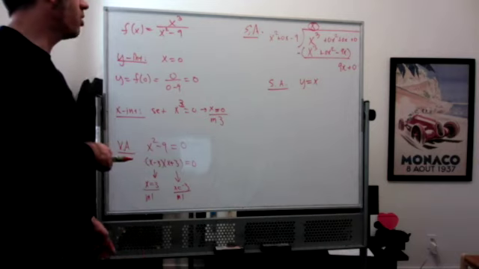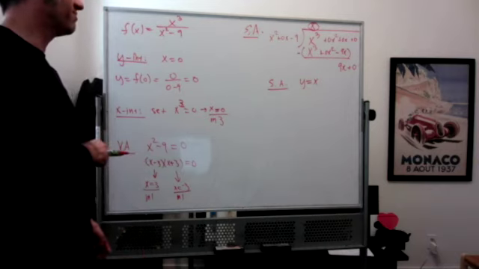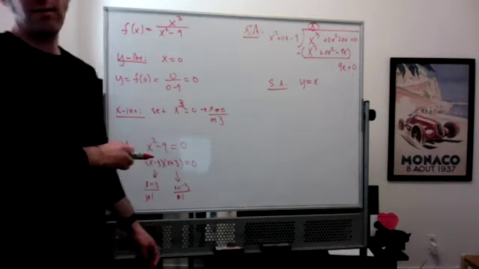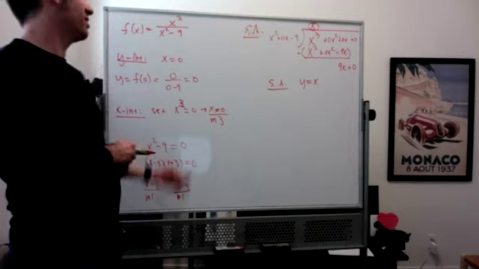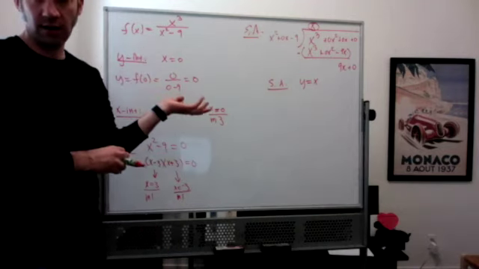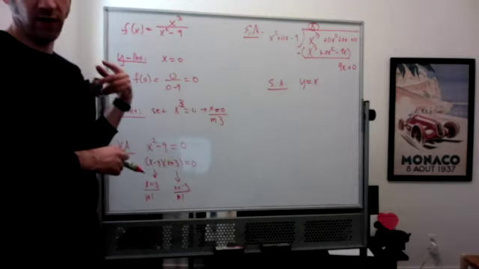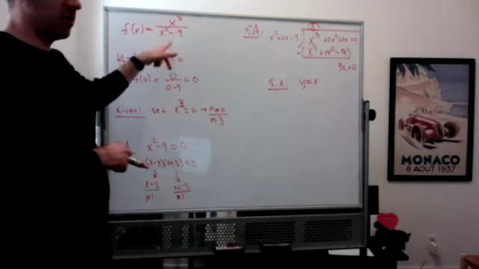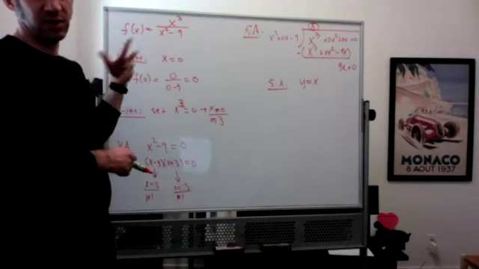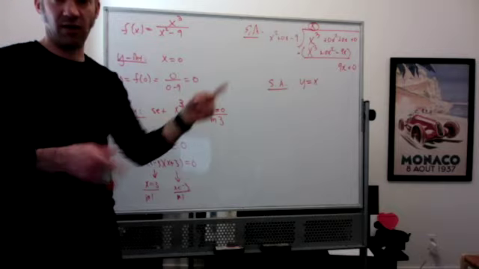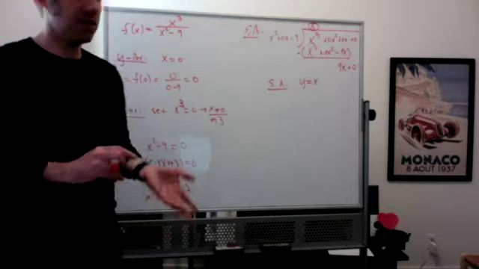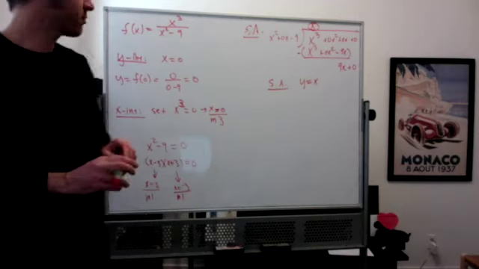I might also think about, if I'm lucky, sometimes I notice if a function is even or odd. I would point out that this function actually is odd. If you plug in -x for x, you get -x cubed over -x squared minus 9, which becomes just -x cubed over x squared minus 9. So this function does have the odd rotational symmetry about the origin. But if we don't see that, that's okay.